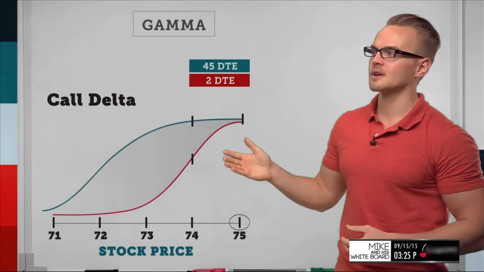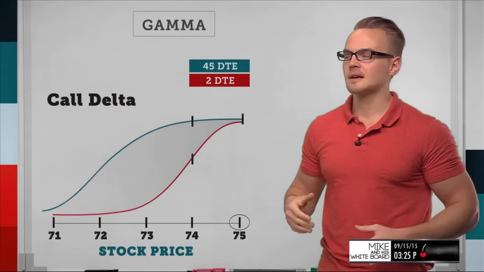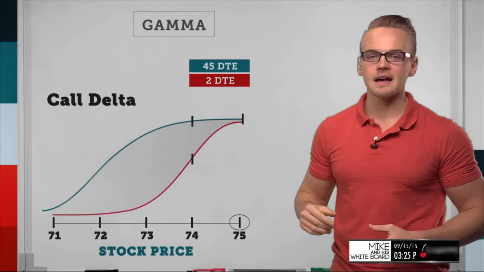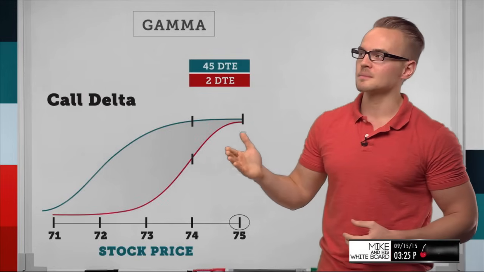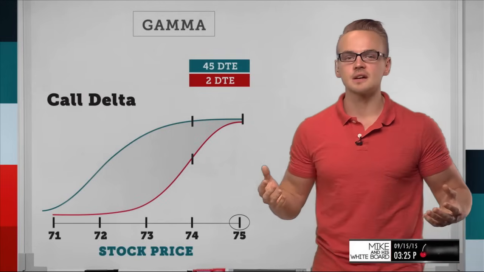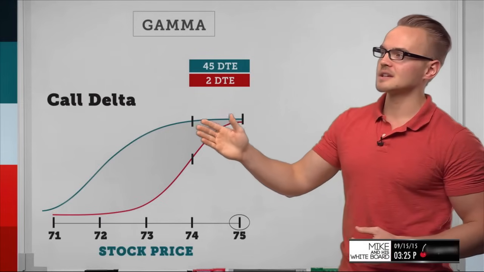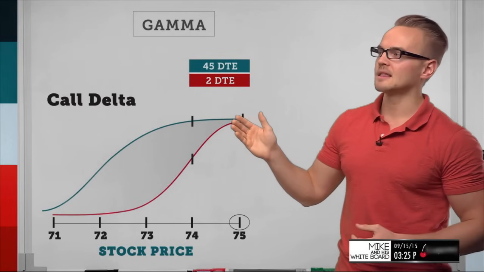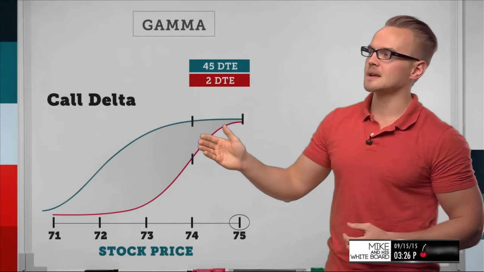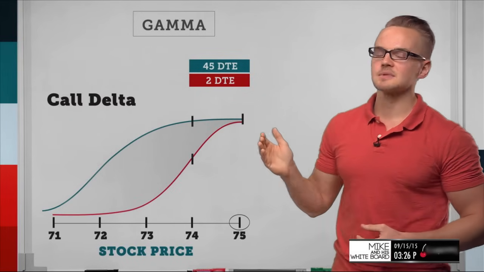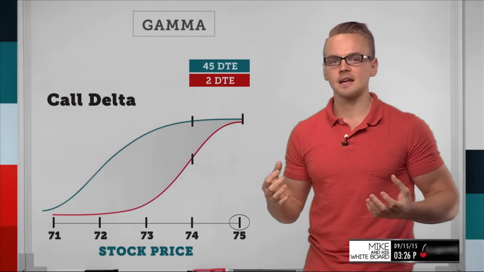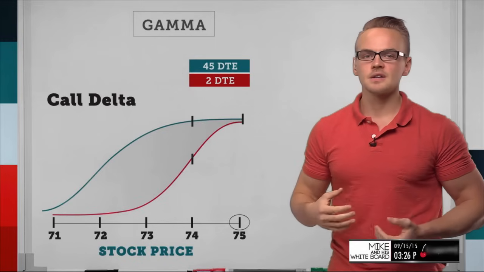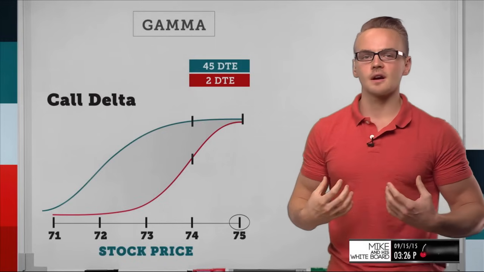So regardless of whether I'm buying an option or selling an option, let's say I sell an option at 74 and the stock price goes to 75. Now, of course, I sold it here, but now it's worth this much, so I'm going to be seeing a loss right away. Whereas if I sold an option at 45 days till expiration at 74 and then it went to 75, you can see that my increase in the option price isn't too drastic, and I can pretty much hold that value, and I still have plenty of time to be right. So it's a much better situation in our eyes.